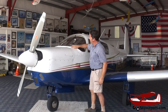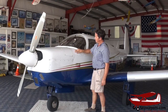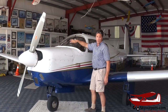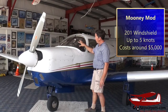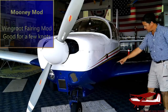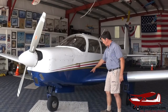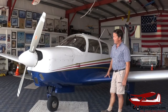You lose a big area of the avionics bay access, but there are two little access ports here on the other side, so you can still get in behind the panel. But this is 5 knots and $5,000, and it makes the plane look a lot more modern. It's faster, and also here on the wing root, that's another speed mod. Normally the wing would just hit the fuselage at a 90 degree angle. That is a nice little speed mod too. So that's some of the things you can do to a C to speed it up.